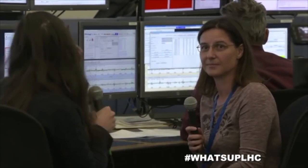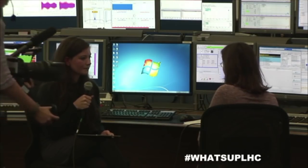tell me a bit about what some of these screens are, what you're doing here today, what an engineer in charge does? So our charge is to make sure that the machine is performing as it is expected to perform. When we are asked to provide a special beam, we do everything to have the special beam in. When there is an access request or intervention to be done, we are also in charge of putting the machine in a state that people can enter, etc. So this is really preparing the machine for what it is asked to do.